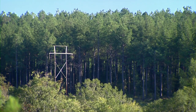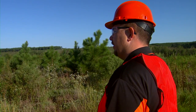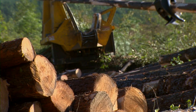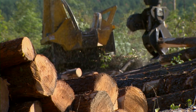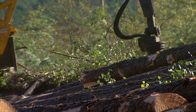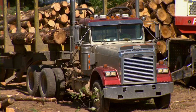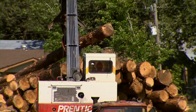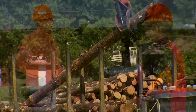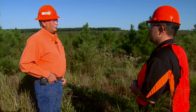We try to come back in about 28 to 30 years and do the final harvest. Ideally we want something 14 to 16 inches in diameter and 40 to 60 feet in height. The trees are taken from the logging site to the lumber mills, where they're made into everything ordered — from two-by-fours to two-by-twelves. Lots of it stays in Oklahoma — grown here, processed here, and lots of the lumber stays here — but we also take some to Arkansas, surrounding states, Mississippi, could go all the way to New York.